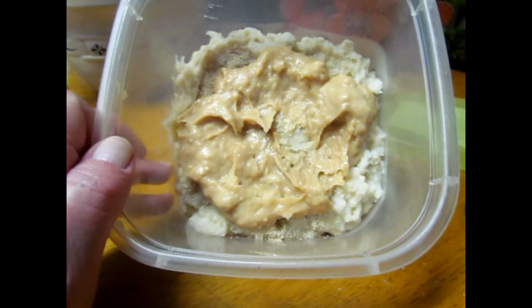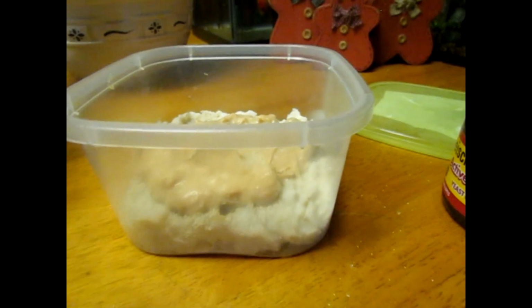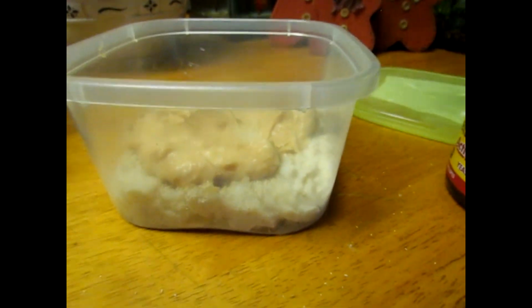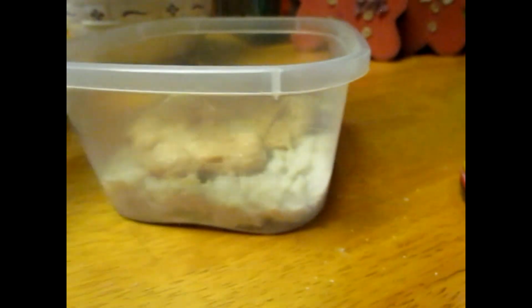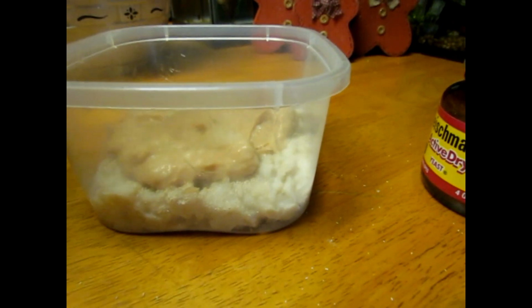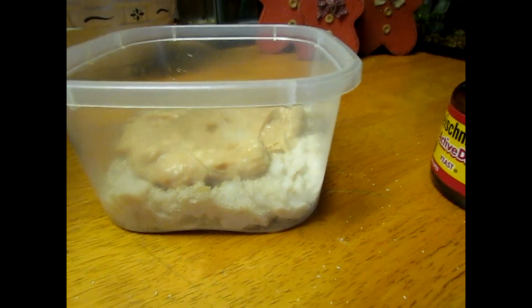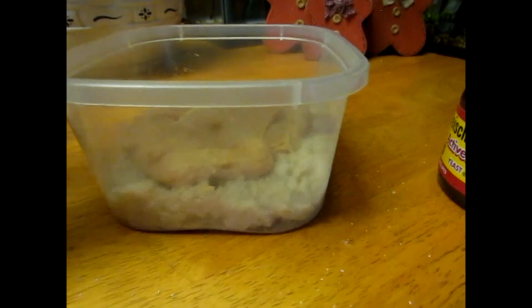And like I say, this is what our start looks like, and we'll just leave it for a few days, and then it should have microworms crawling up the sides. We put the lid on it, so you always keep a lid on them, because if you don't, the moisture in there will evaporate and the culture will dry, and you will have a dead culture.